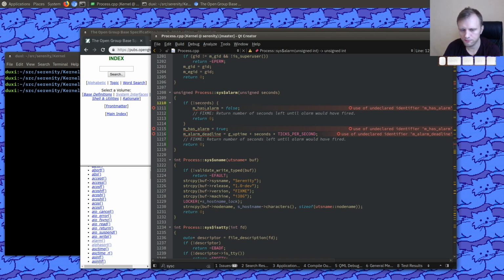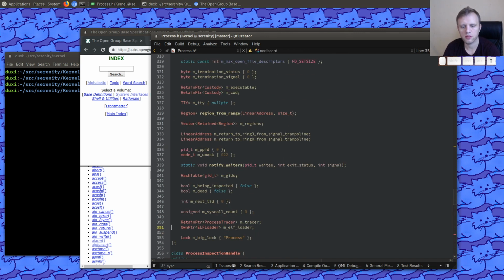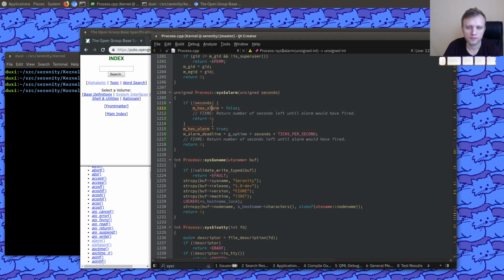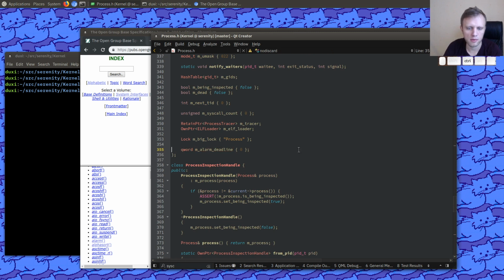Right, and then we just need to add those members to process. So we'll just put them somewhere, maybe here at the bottom. As alarm is false, and what's that, a keyword? This is a 64-bit integer for uptime counters, so that one was called alarm deadline, right? Okay, so I think maybe we can skip having the boolean. Actually, we can just say alarm deadline 0, because then we don't need that separate flag for that. So it simplifies things a little bit.